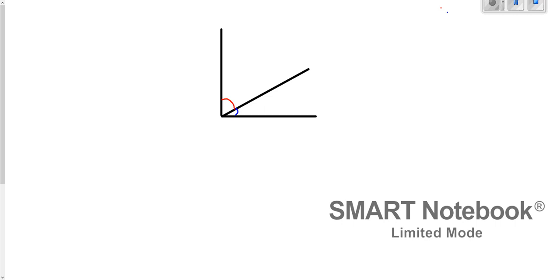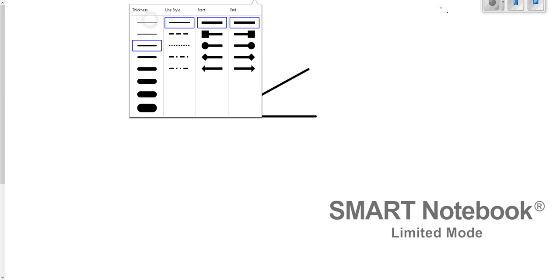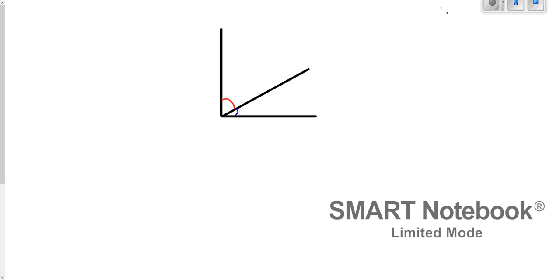There we go. So if I asked you which one's bigger, hopefully you would say the red one. If I ask you which one is smaller, the blue one. If I ask you these two angles together, what they add up to, hopefully you'd be able to tell me that they actually add up to become a right angle, because it's a perfect L.